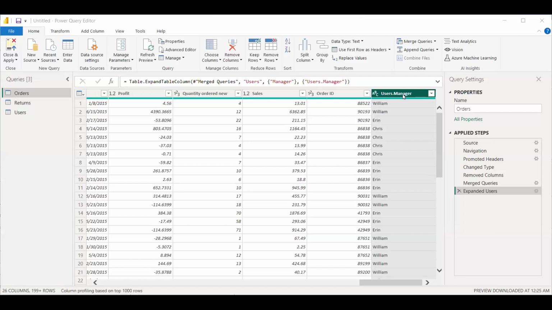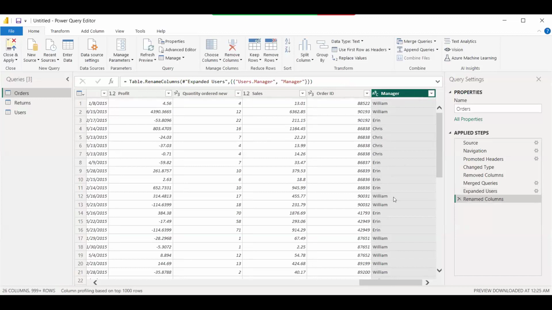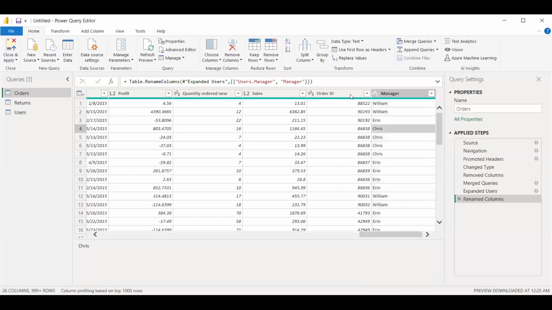One thing you want to do is rename this column, because whenever you perform this kind of join, it normally changes the name of that column. Now it has changed to users.manager. To change the name, you double tap the column, then you change it to the name you want, which is manager. So does everybody understand how I renamed this column? All right. Now we've gotten what we need for now.